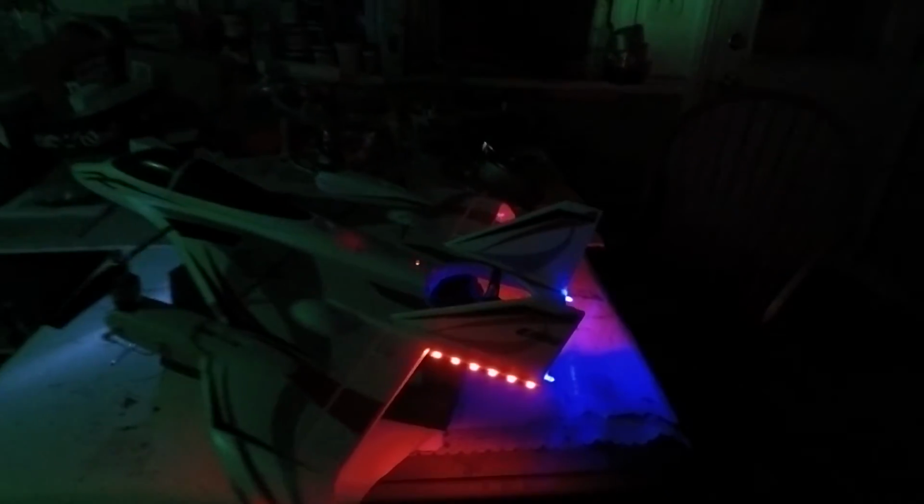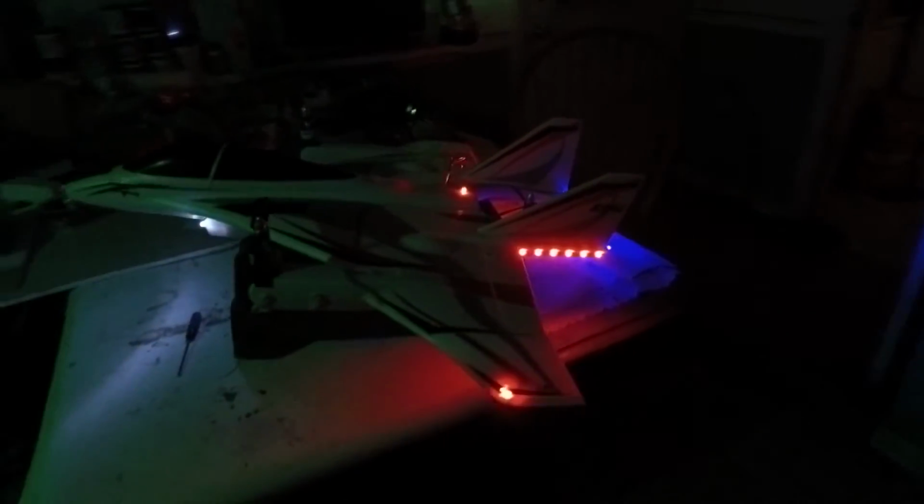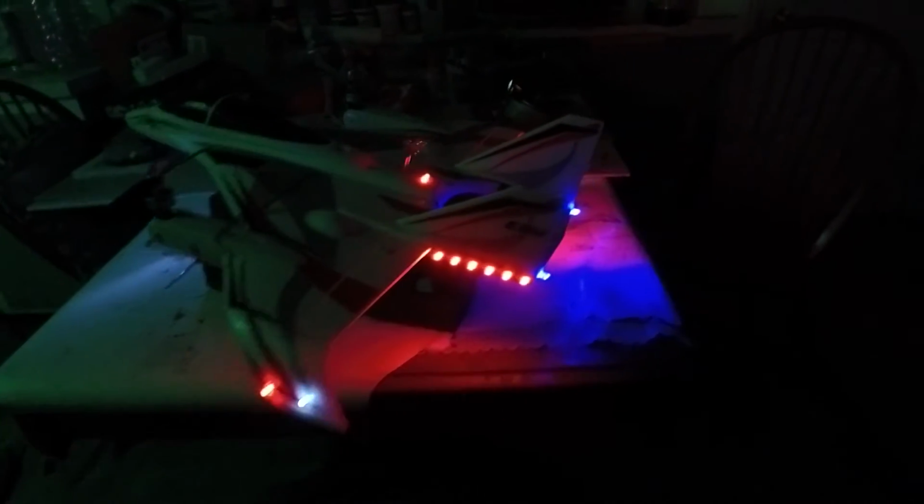But I think she looks pretty cool. She came out pretty nice here, guys. This wasn't the GT light set that they sell, but it was the exact equivalent, and it was only about 15 bucks with shipping and everything. A lot of people are putting lights and stuff on these days.